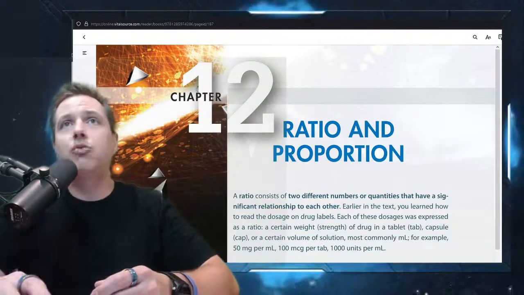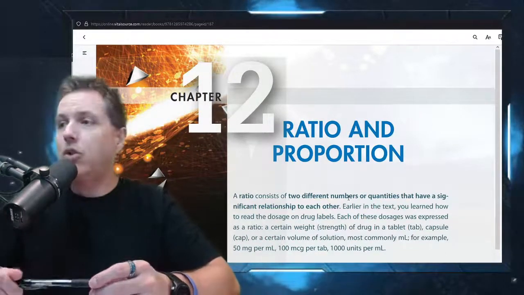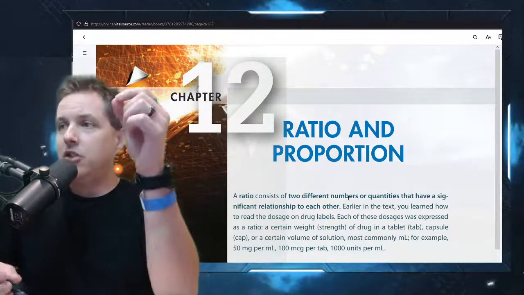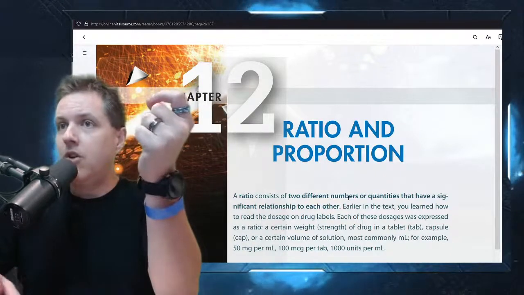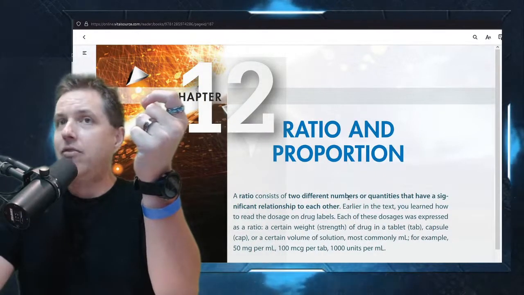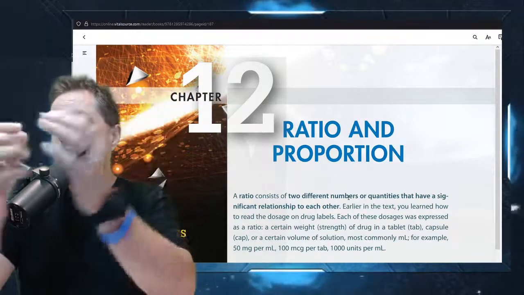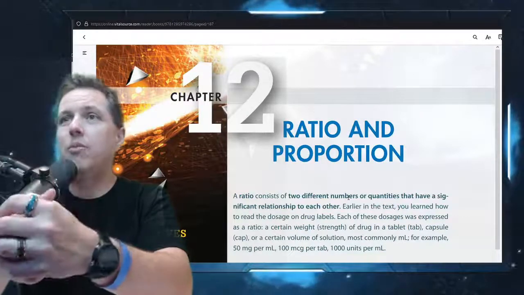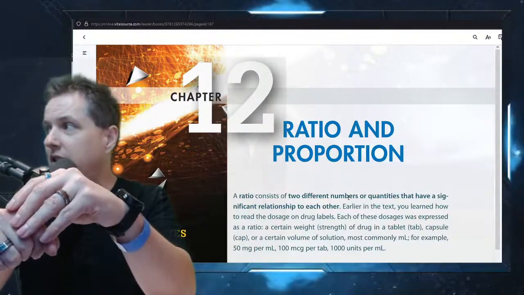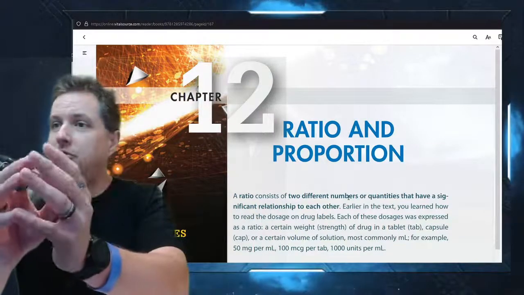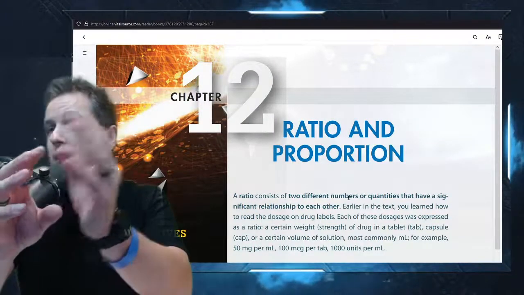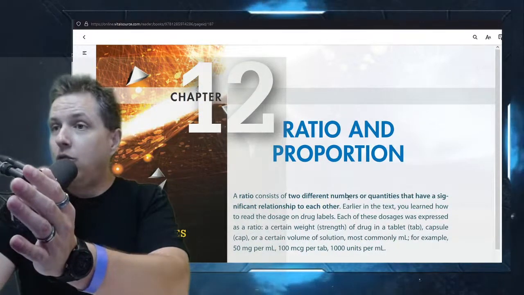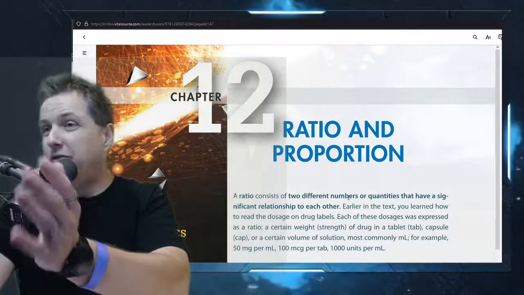So we're looking at chapter 12, and what we're looking at today is conversions. Let's say you have to give a dose in one kind of unit, but the information you have is in another kind of unit. Whether you're getting the drug from a tablet form or setting up a syringe calculation like we talked about last time, maybe the information on the bottle or container is given in one type of units, but what you were ordered to give is in a different type of units.